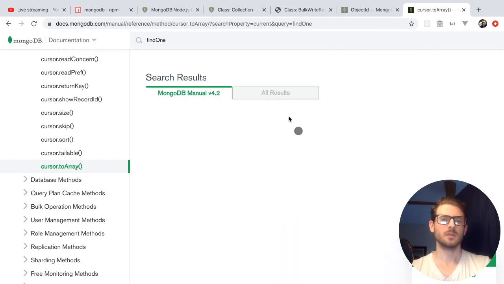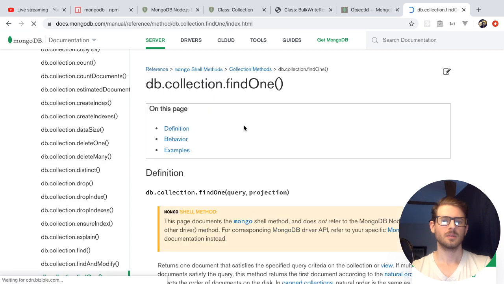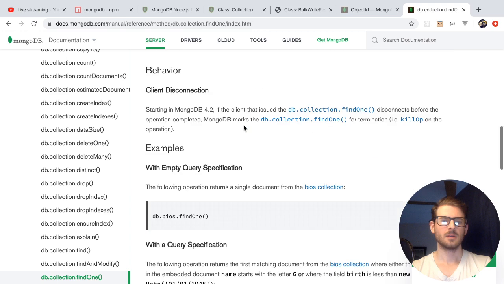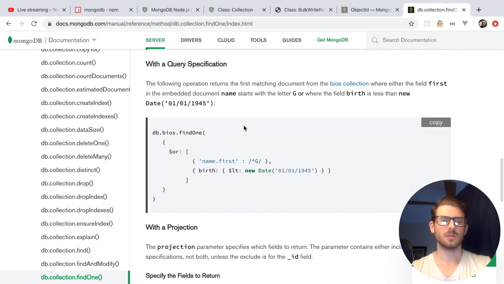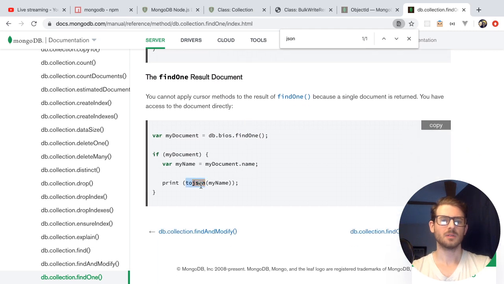Find one. Okay. How do we get the actual raw JSON? To JSON.